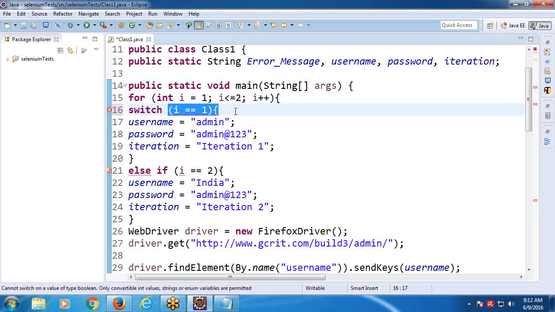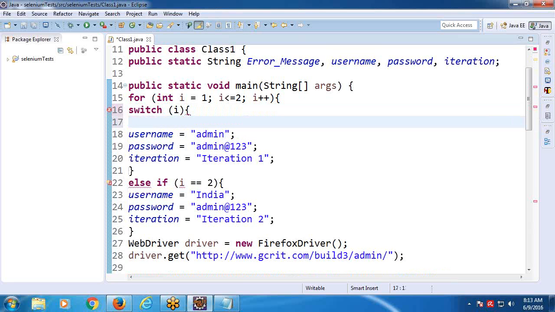So there is no username; we'll take the value of I. So switch I. Okay, and switch then I, case 1, open curly braces, open curly braces. Next, close curly braces also. Then, okay, you remove this one.